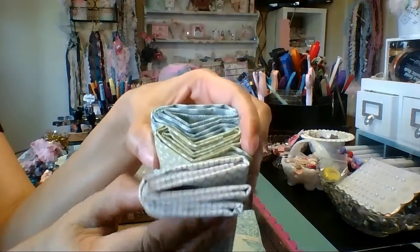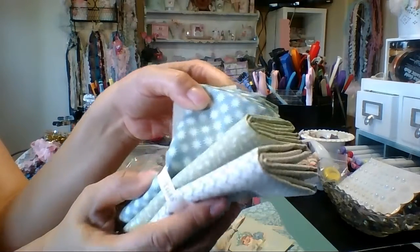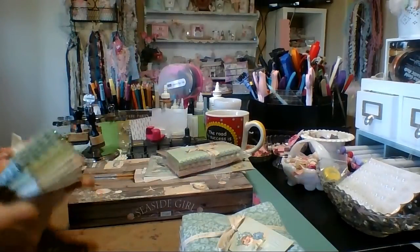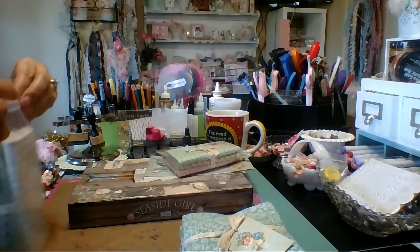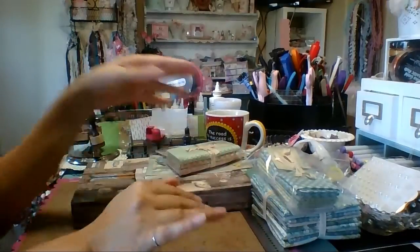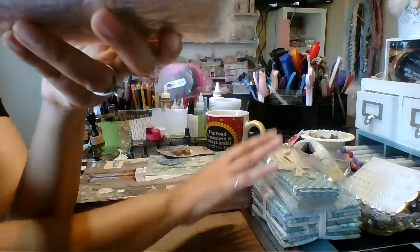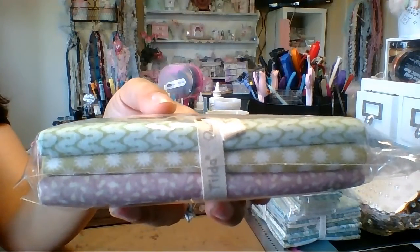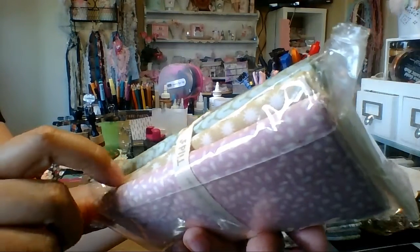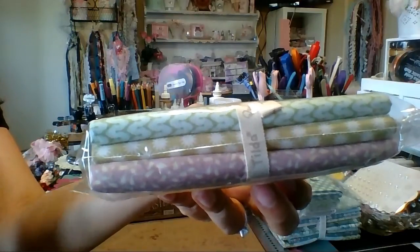This is what a basic bundle is. I believe these are under $20, and the Fat Quarter bundle is $52, so there's quite a difference. So that's the basic, and these are Spring Lake. I do have Spring Lake available, but once these are gone they will only be available through special order, because they're too expensive to stock, and people often prefer to pick out their own colors. But the diehard Tilda fan always wants all of them. These are the basics for the Apple Bloom — things like the yarn print, the sun print, and the leaves. Very pretty, but none of the more floral or ornate patterns.